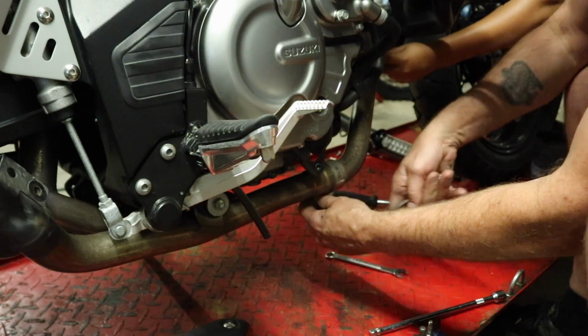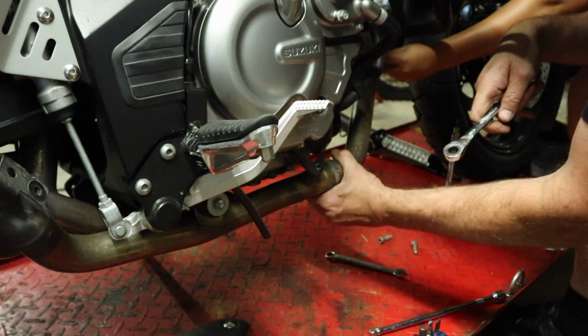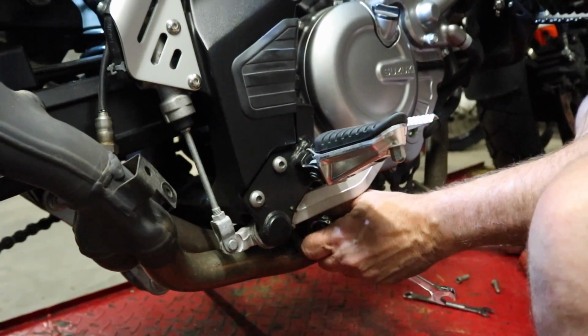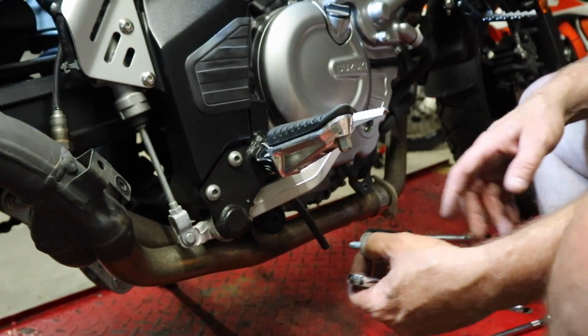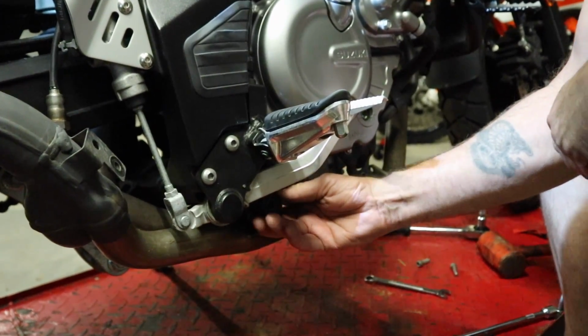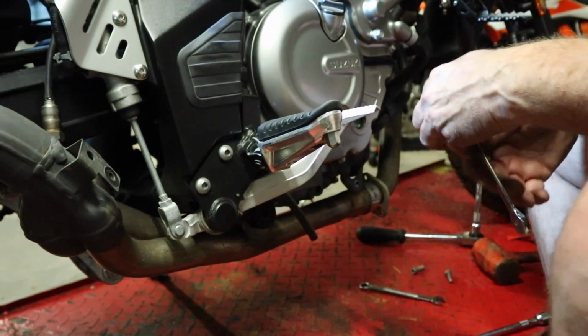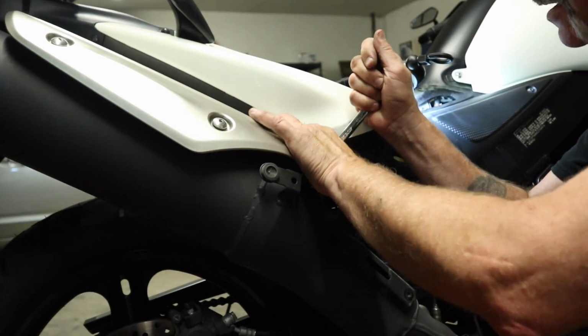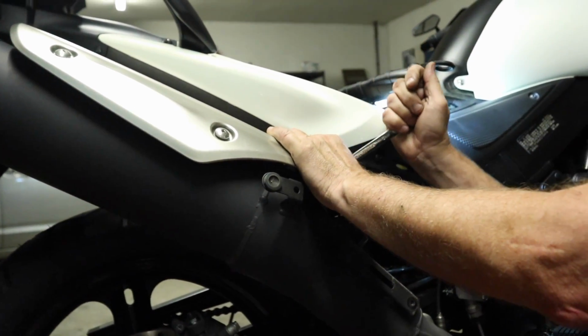Got smart, got a 12mm combo ratchet wrench to make it go a little bit faster. Okay, so we've got a bolt down here, 12mm. Just be careful, there's some spacers and washers and stuff on there in case they fall out. I think that's just a rubber grommet maybe in the frame there. We're gonna go ahead and make our way up here on the main exhaust pipe or silencer if you're a dirt bike rider.